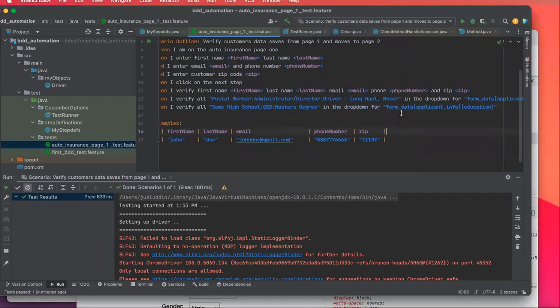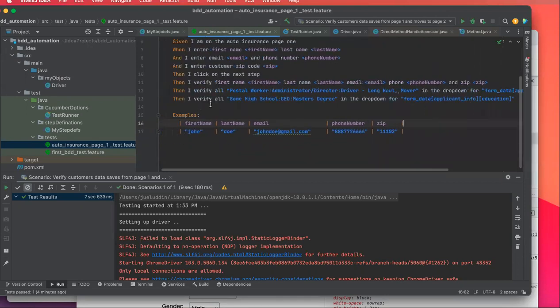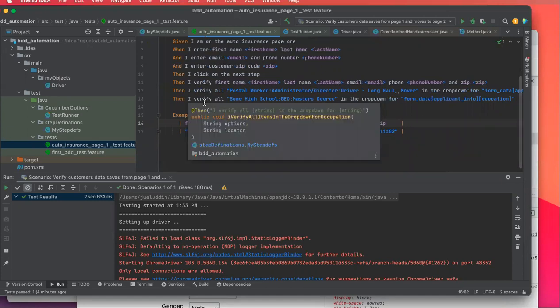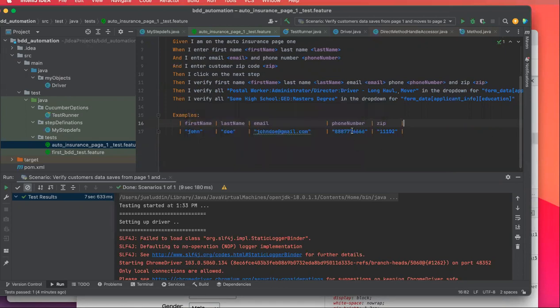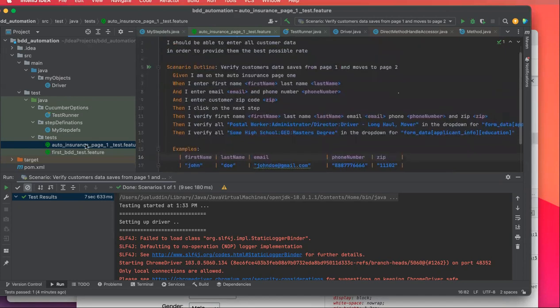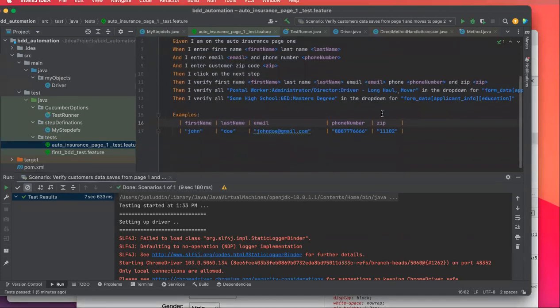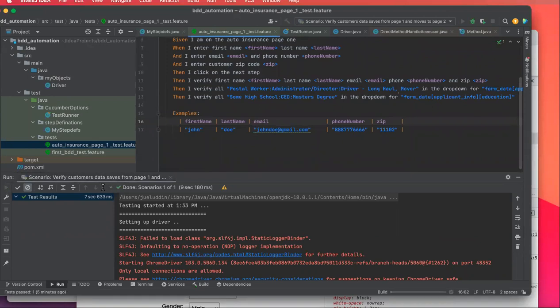Anybody wants to tell me if it's not going to work or if it's going to work? Is it going to work? Yes or no? It's not going to work? Why? Can you guys hear me? Yes. Okay, one person said yes. So let's see. And everybody else saying no, it's not going to work. Okay, got it. Let's run it.